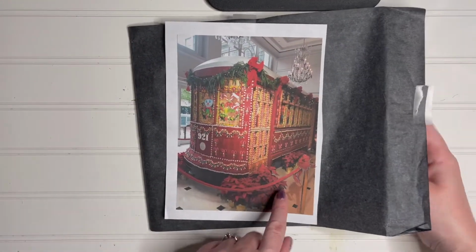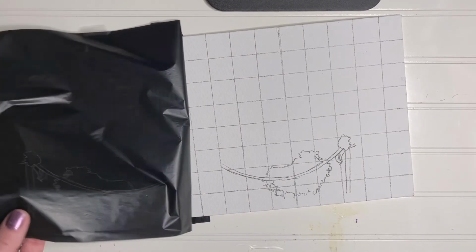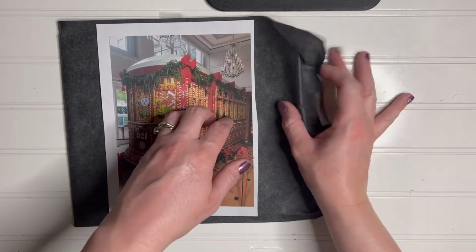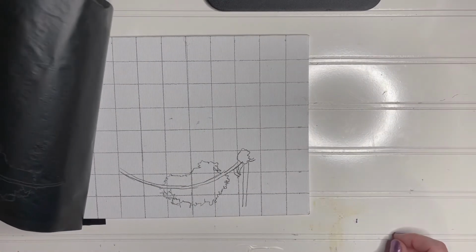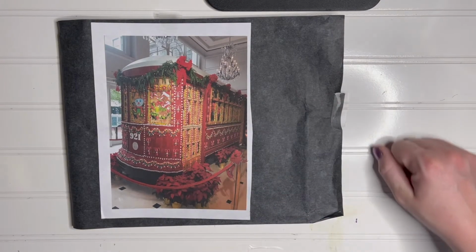Okay, so I didn't elect to trace everything or draw everything out, but you can see already that the image is easily being transferred onto the canvas. So that's it. That's 2 ways to properly sketch on canvas. Either way is perfectly acceptable. You don't need the grid if you're going to be using the carbon paper, but the grid is helpful if you're going to be sketching freehand.